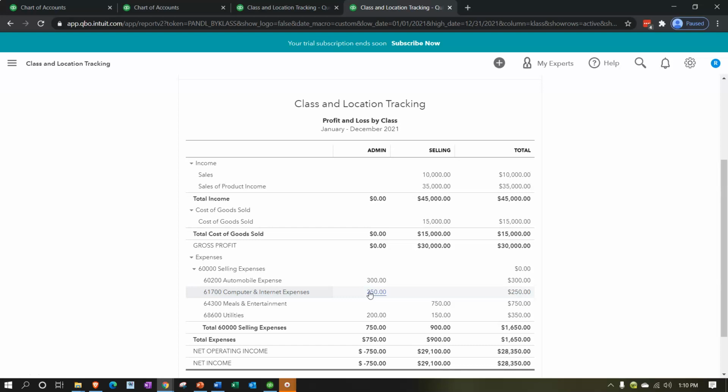Now, if you're using locations, that's one of the great things about locations. If you are using it on the balance sheet side of things, then because the whole transaction will have to be using one location instead of breaking out between multiple expense accounts, the balance sheet should work better if you're using the balance sheet by location. It can kind of force the balance sheet to be more in balance, whereas with class tracking, you have a lot more flexibility on the income statement, but it could potentially mess up the balance sheet unless you're careful.